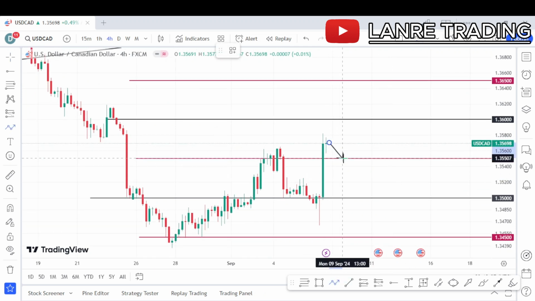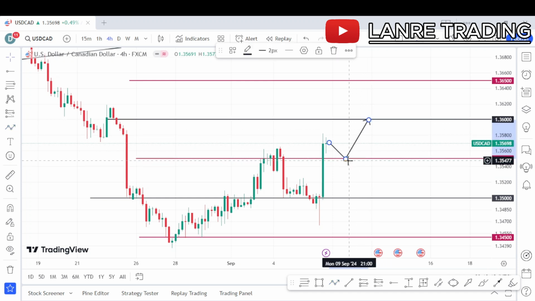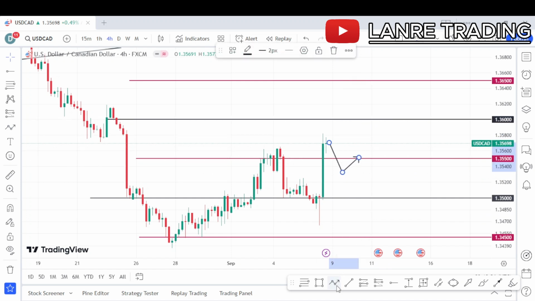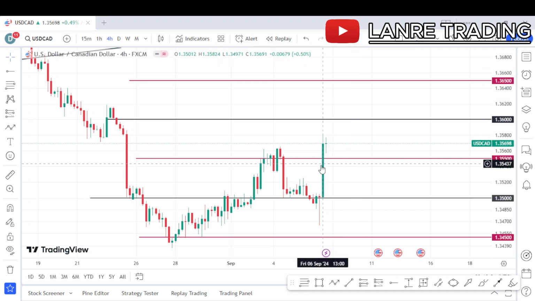So let's wait for price. If price retests this psychology level and bounces off, then we can take a position right about here and buy to this level. Okay, this is 50 pips right about here. And if price decides to break back below this psychology level and retest on this, then we can sell down right about here. So we are using this psychology level as our decisive zone.